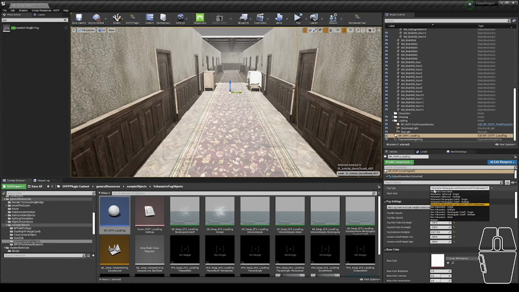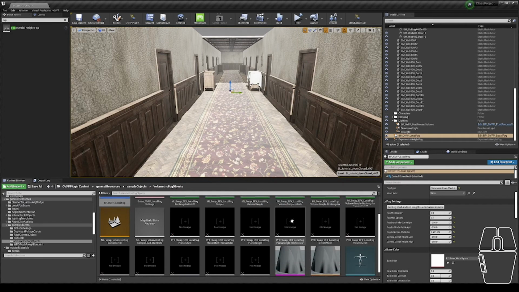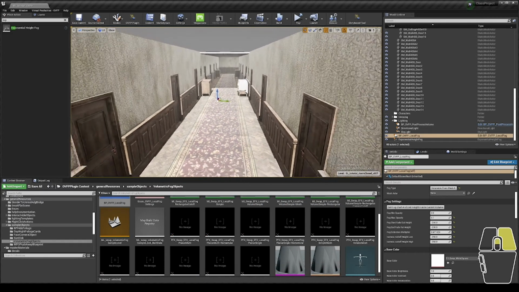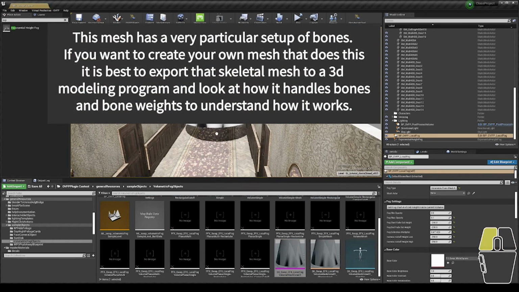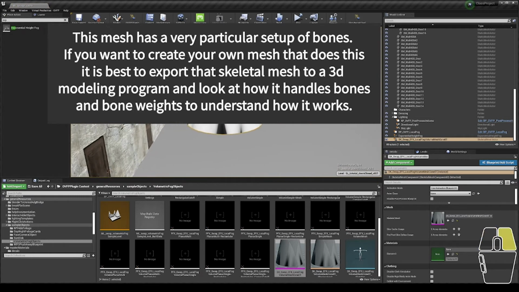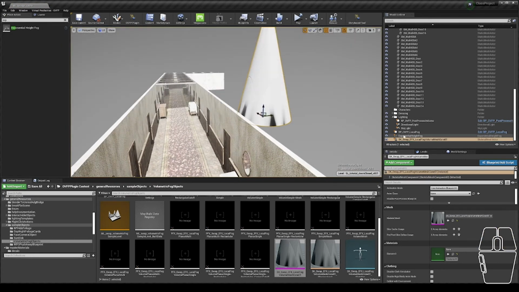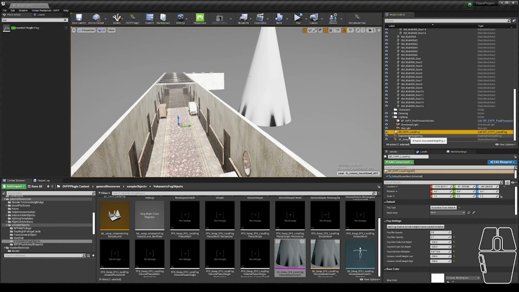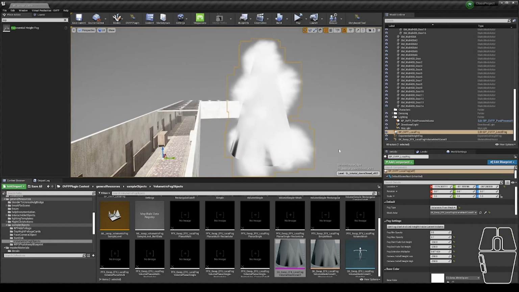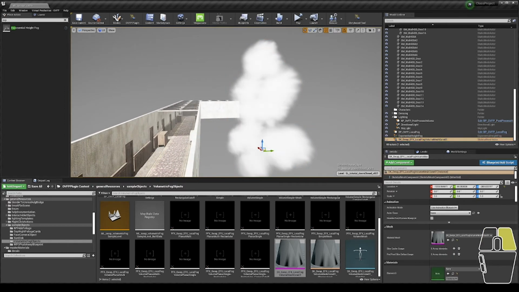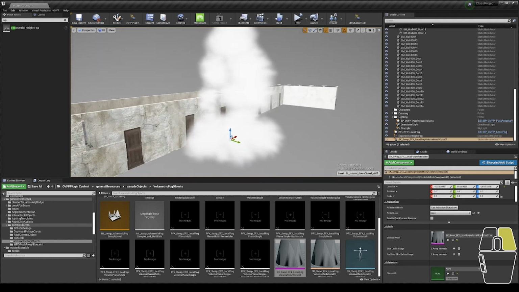The last of the volumetric fog objects requires some setup, so I'm going to grab this volumetric from mesh object, and then I need a skeletal mesh in my scene. So in the same folder, there's a cone mesh that is a skeletal mesh. I'm going to drop that out into the scene. Grab my local fog object, and where it says mesh actor, I'm going to select this cone. You see it wraps this cone in fog. Then if I hide my mesh, I have a nice cone shape of fog.